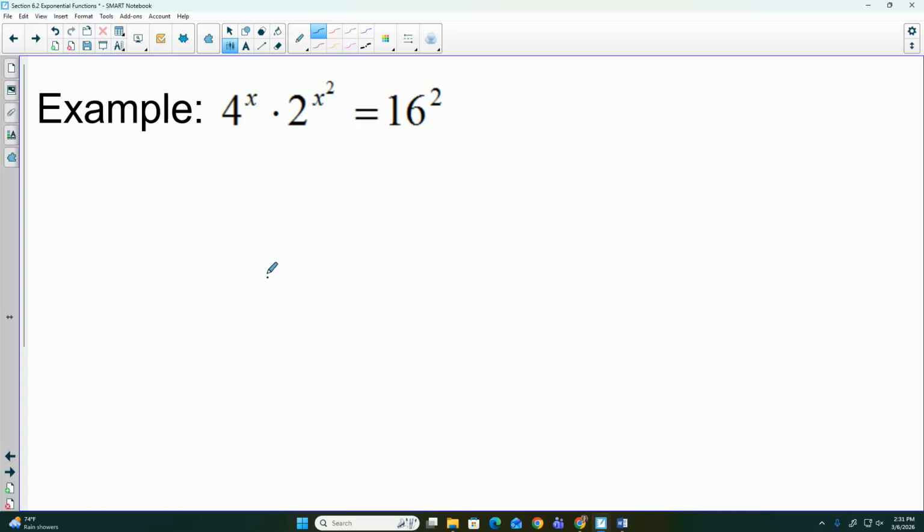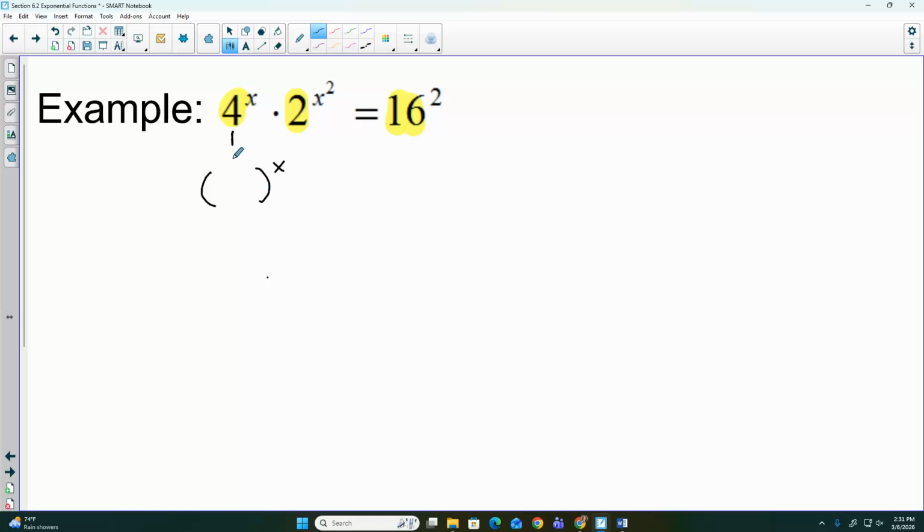Okay, can I take the 4 times 2 right now? Order of operations says we have to do parentheses, exponents before we multiply, right? I can't do 4 to the x power, so I can't multiply these things yet. But when I'm looking at this, we have 3 bases. We have a 4, a 2, and a 16. I could write all of those as powers of what? 2.